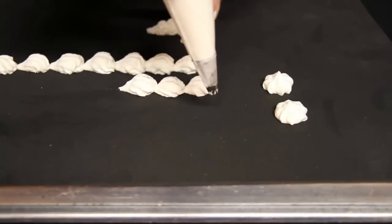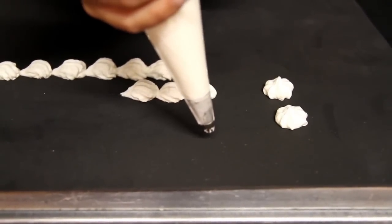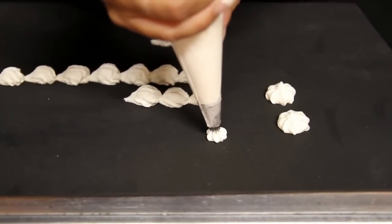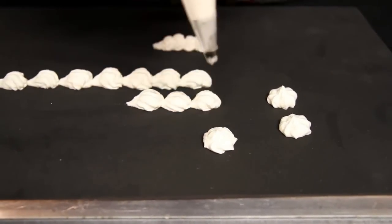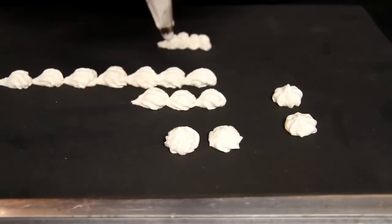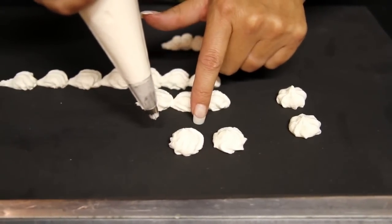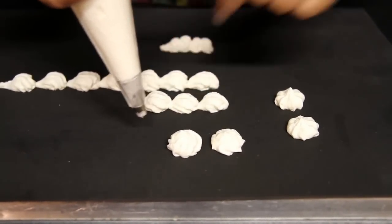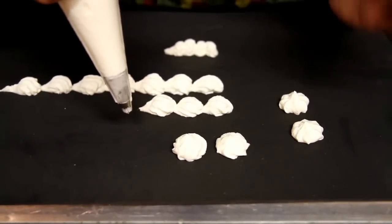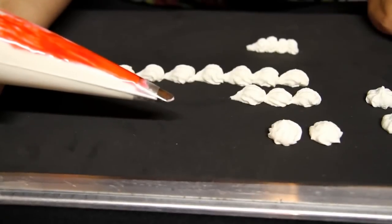Okay, we're going to use that same pressure control and that range of motion that I talked about earlier and just move the tip around. So I'm going to squeeze and release. Squeeze and release. It's hard to believe, but this simple pressure control and the motion here is the basis for figure piping. If you can get this pressure down right, you're wide open for everything that you can do later on.